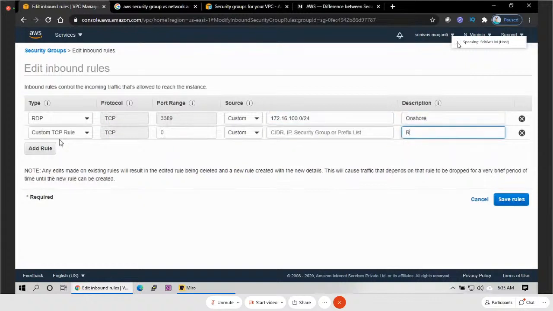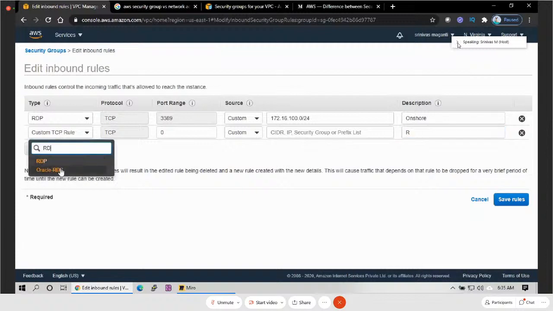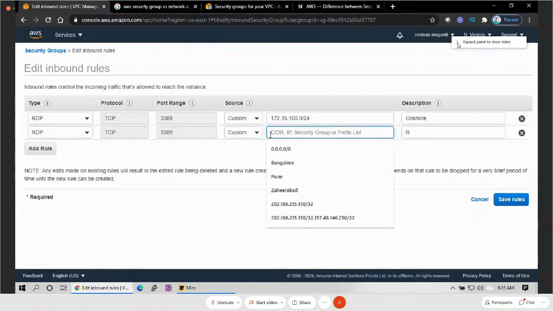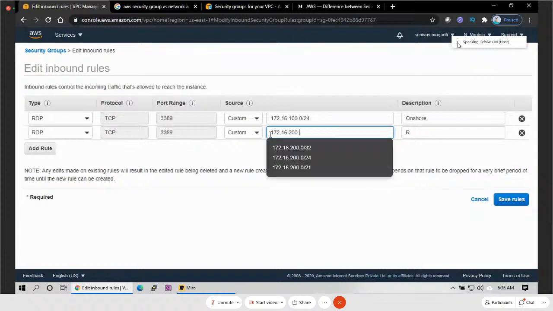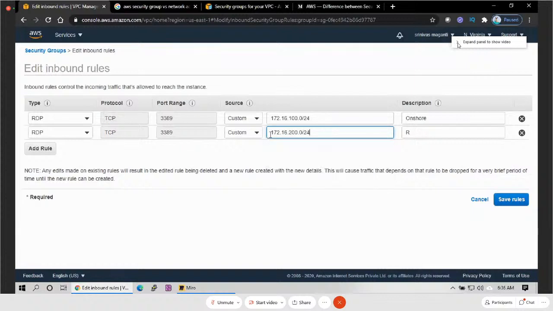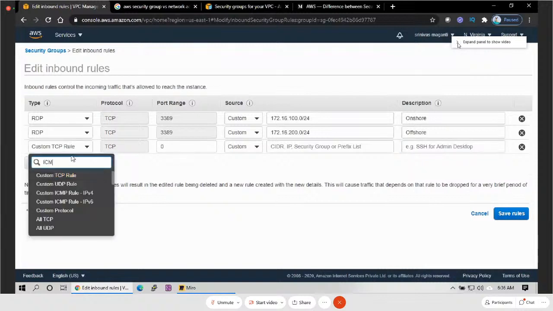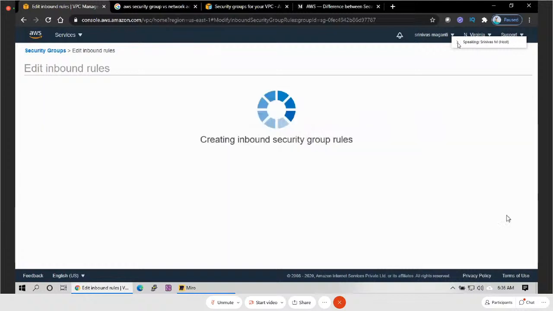And RDP custom, right? 172.16.200.0/24 means offshore. And ICMP anywhere, add.